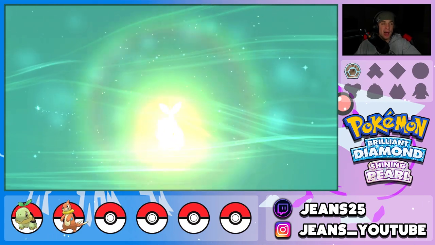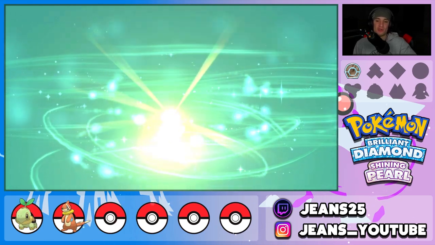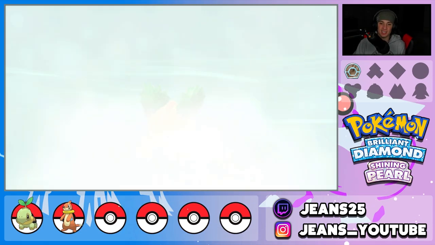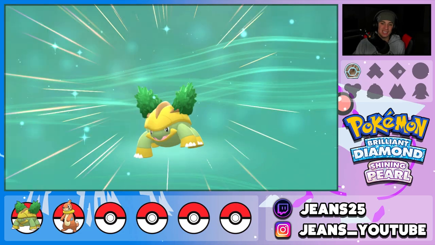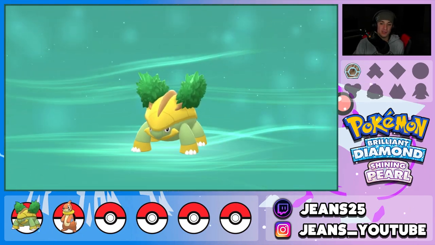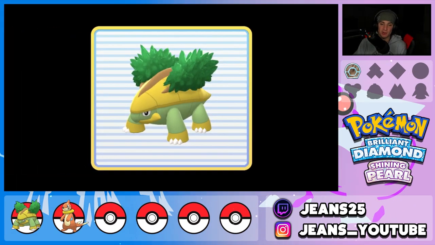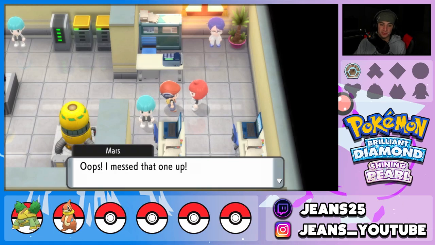Because we are now proud owners of a wonderful little Grottle. Love this Pokemon. Look at this dude. Yes, sir. Level 18. He looks so sick. Congrats. Your Turtwig evolved into a Grottle. Awesome. Grottle's data will be added to the Pokedex. And now we get rolling with him.